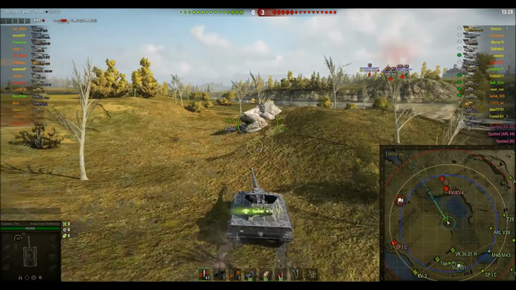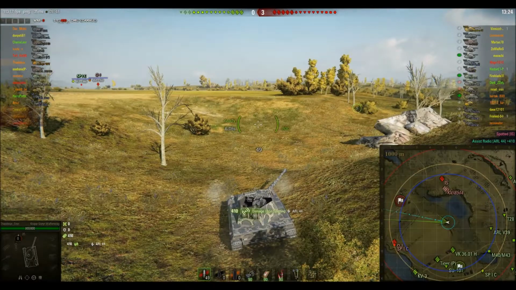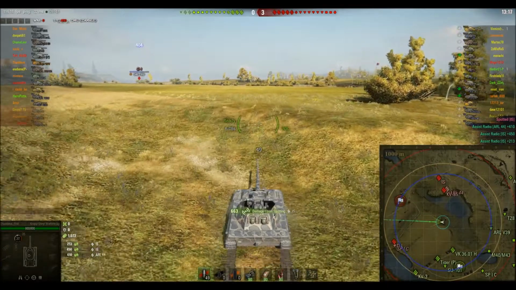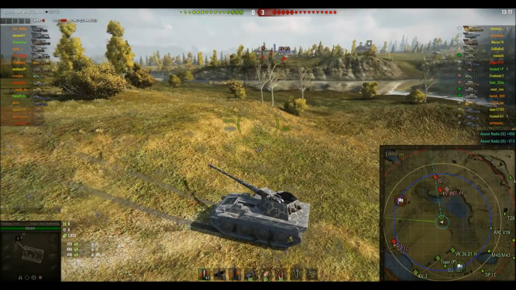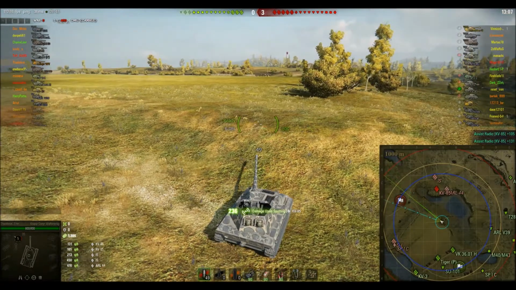So given the fact our Spick is not doing anything, Thaddeus decides he's going to be a scout. You can do this in little lightweight TDs like this. They are pretty stealthy, and as long as you don't fire and you've got a decent camo crew on, you should be alright. And all those tanks up there are Russians. And Russian tanks are blind, we know that.